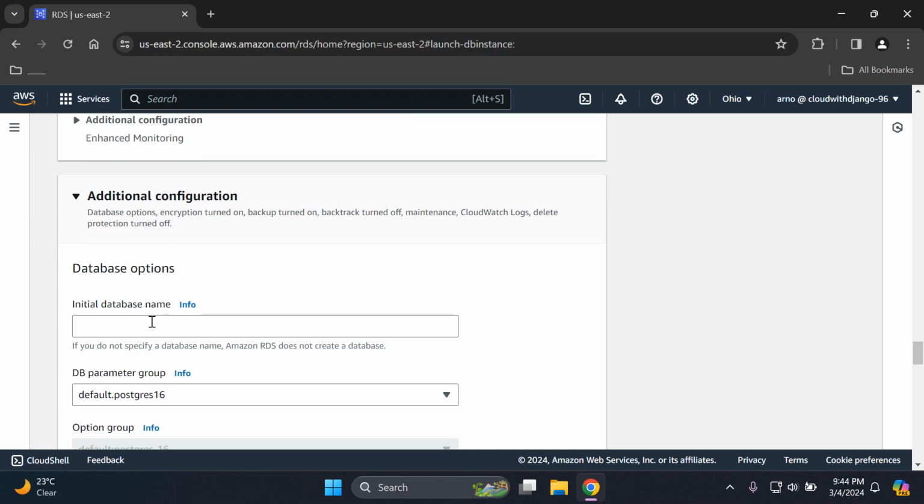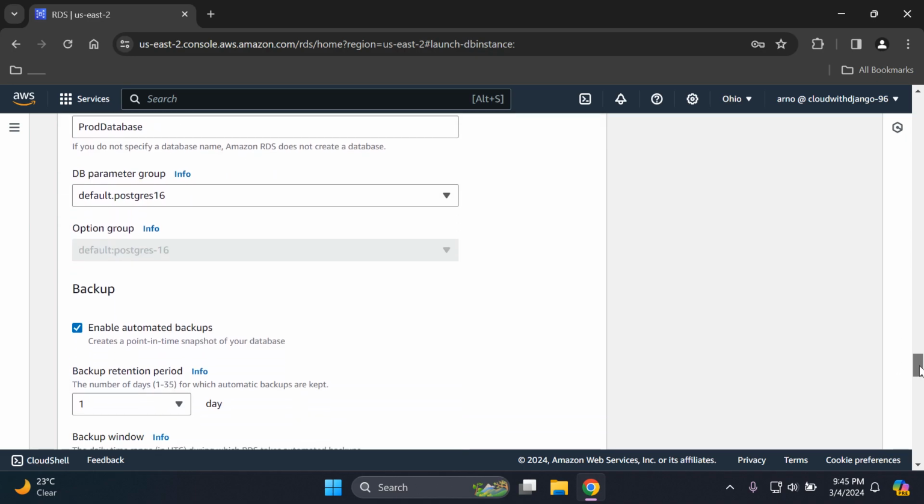And now you need to give your database a name. This is very important. So under initial database name here, I'm going to say prod database. So this is something that you will typically reference in your application as well. So make sure you take a note of your database name. Initially, in the beginning, we set up our master username and password. Now it's the database name here. Very important that you keep this in mind.